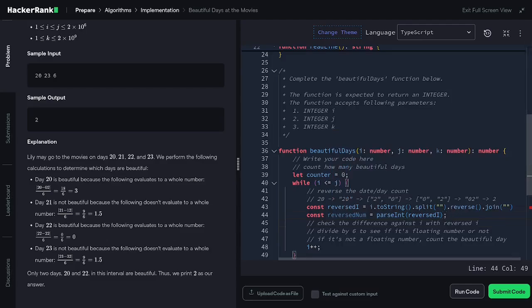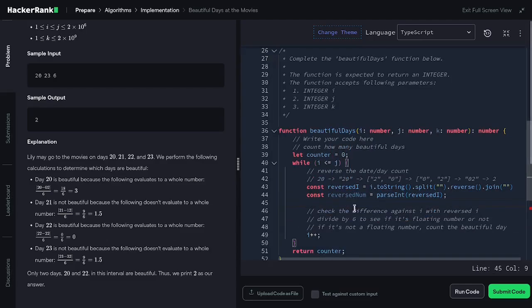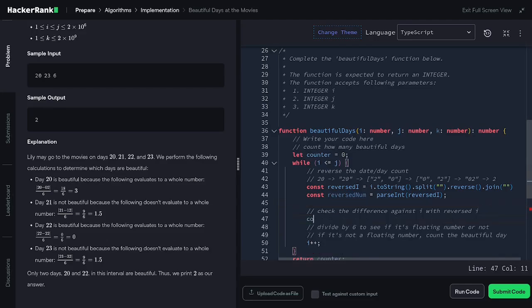Okay, for the next one, we already got the reverse num. We need to check the difference of I against the reverse num using the constant difference, I subtracted by the reverse num.